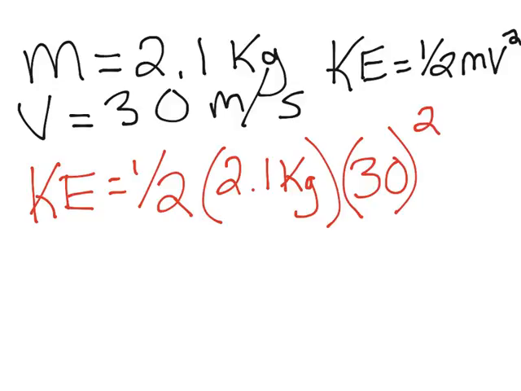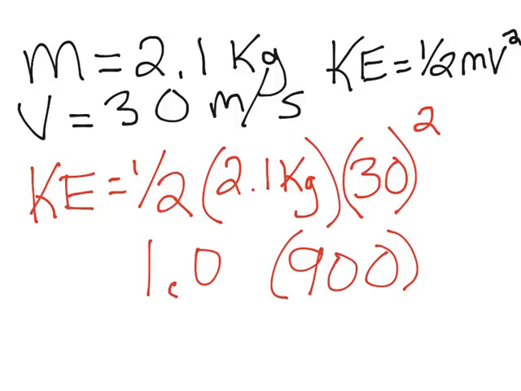So, if we have 30 squared, if you plug that into the calculator, that would give us 900. And I'm going to write this down step by step as we calculate things. If you can do it all in one step in your calculator, that's fine too. So the next thing we need to do is multiply 2.1 by a half, which is the same thing as dividing it by 2. That would give us 1.05. Now, normally I tell you to round to the tenths place, but if we're step by step calculating, you probably don't want to round yet because that could affect your answer.